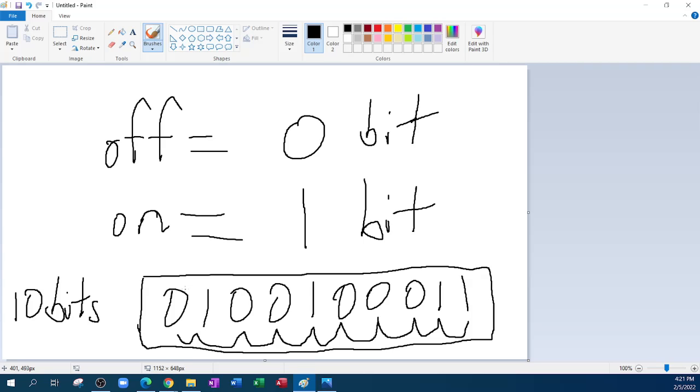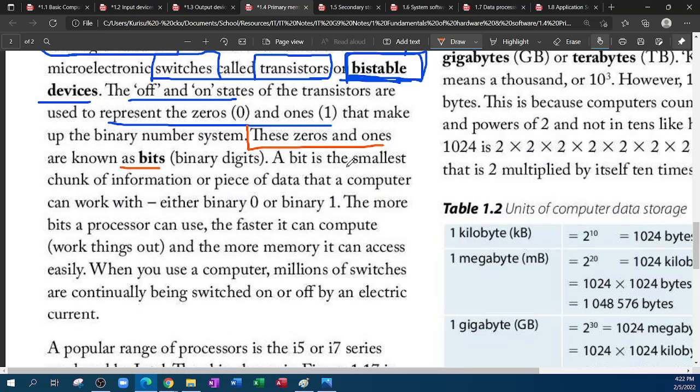So when you have a combination of them now, the total of them is what we call the amount of bits. So if we have 10 zeros and ones here, that is 10 bits. Now, important to remember, bit is a shortened word of binary digits. So binary digit, we shorten it to bits.